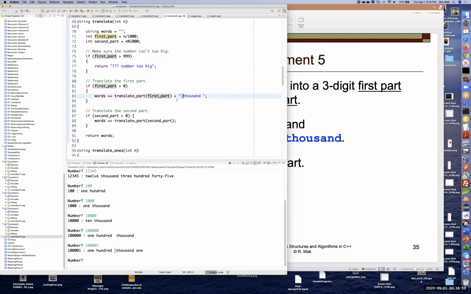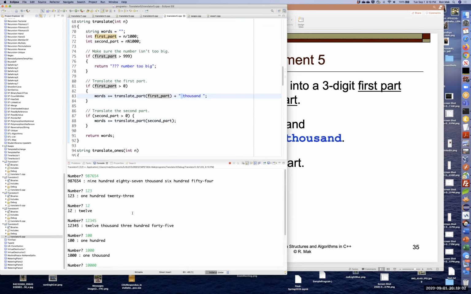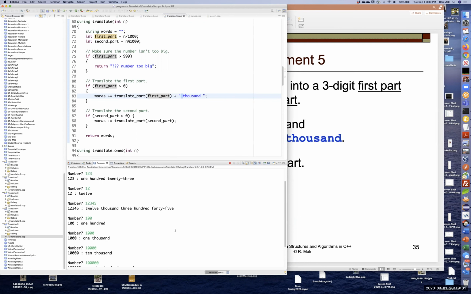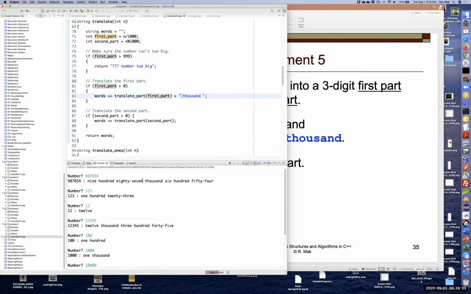But if you took out this space, then you may not be able to get a space here. I think this is going to require a little bit of extra logic if you were to do refinement 6, to figure out how to get rid of extra spaces, and then you want to see if there are other places where the extra space shows up. We're seeing it before the word 1,000, but not always. It didn't show up here, and are there other places where it shows up?